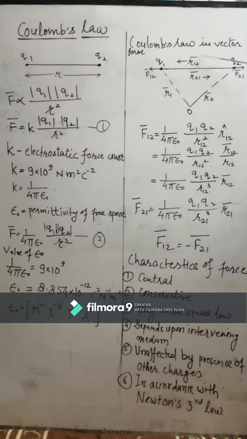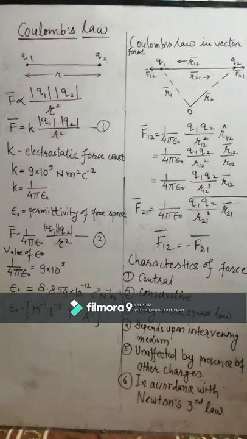Okay. And we can show it by this unit vector, unit vector R12, and value of unit vector is equal to that vector upon mod of that vector. We have studied this part in class 11. Okay, vectors. So this is vector showing the direction of this force. Getting my point? Okay, so we can write 1 by 4 pi epsilon naught Q1 Q2 by R12 square, and this unit vector can be written as vector R12 divided by mod of R12. So it becomes 1 by 4 pi epsilon naught Q1 Q2 by R12 cube, and this vector R12. This force can be written in this form.